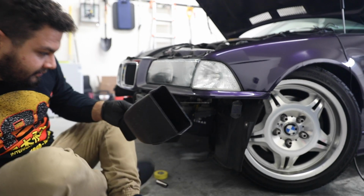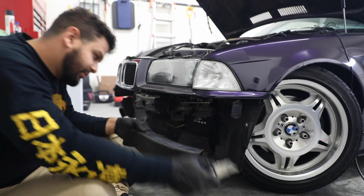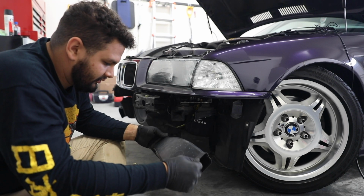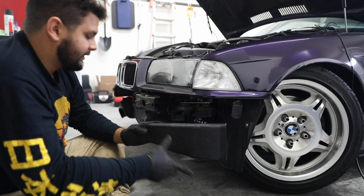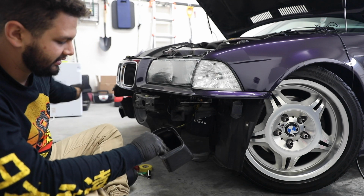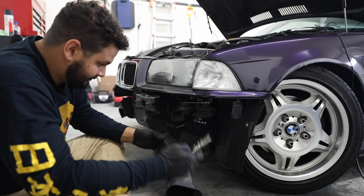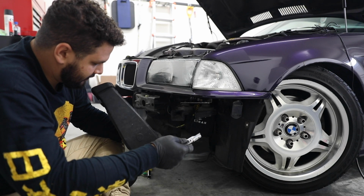Alright, so if you saw the last clip, if you're paying attention, this new Dinan intake literally goes right in front of the brake duct. What I was thinking about, since the brake duct looks good when it's in the bumper on the front, especially if I'm gonna have it on that side too, thinking about cutting this one to go around the filter.